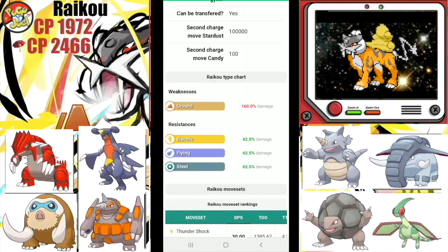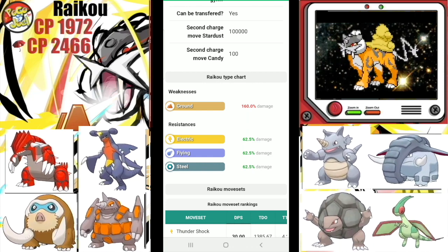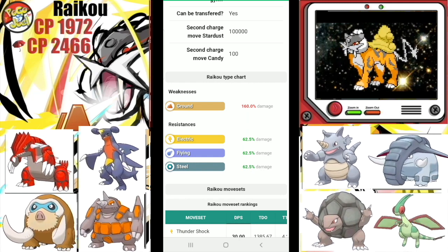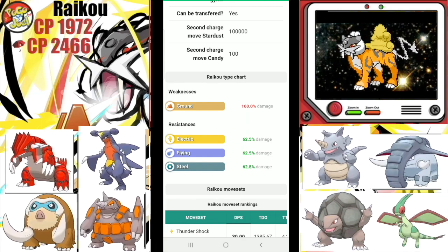So looking at Raikou's weakness, it's only going to be weak to ground because it's a pure electric type, resisting other electric types, flying, and steel. The Raikou raid should be pretty easy.